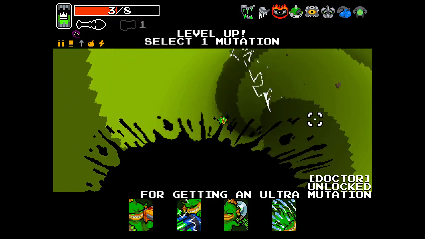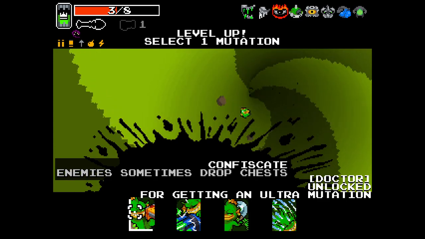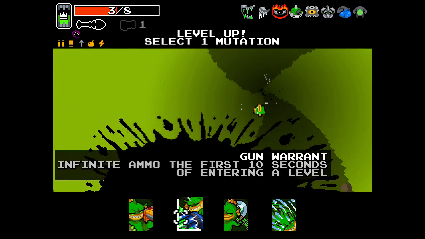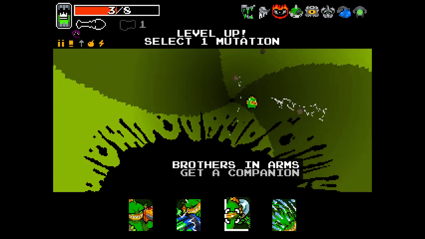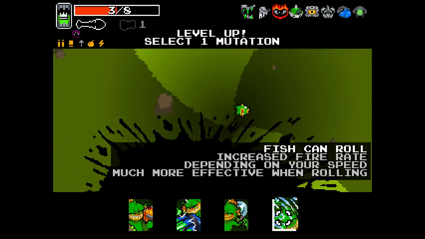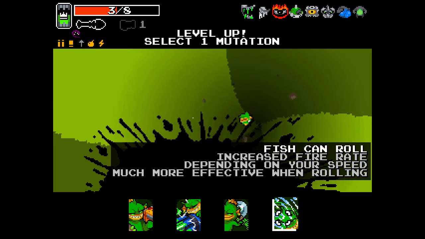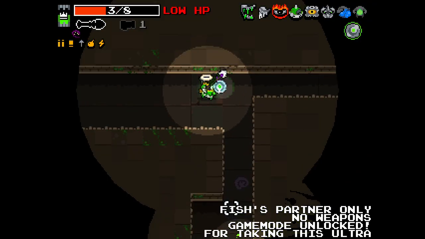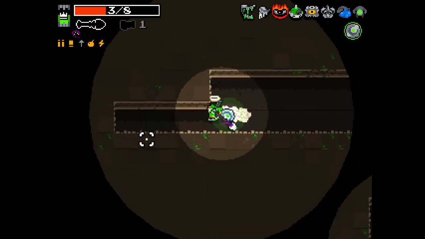This is so cool. We've got our ultra, which has new ultras. Enemies sometimes drop chests, infinite ammo for the first 10 seconds, get a companion, and increases fire rate depending on your speed. Let's go with the companion, because I don't know what that means. Who's this little fella?